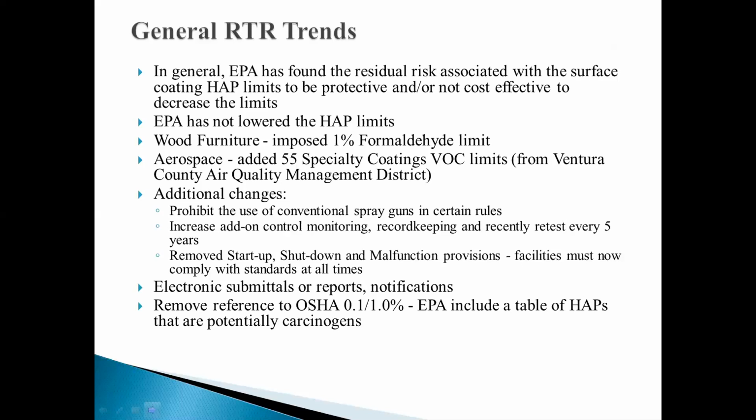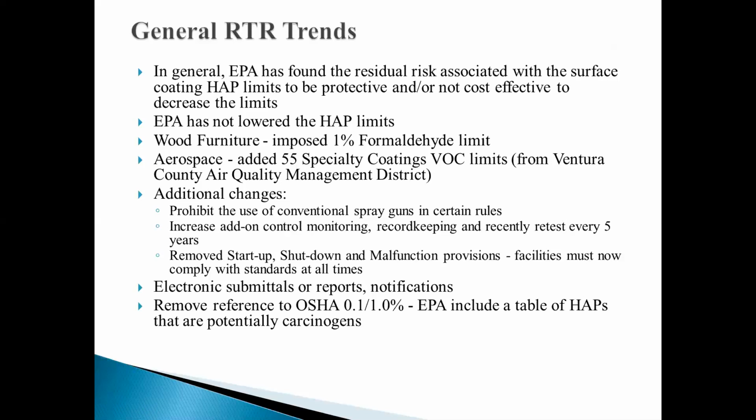And then finally, hopefully everybody's aware that in a lot of these standards, when you define what a HAP coating is, there's really a de minimis. It's the OSHA de minimis, 0.1% for carcinogens and 1% for other compounds. That's consistent with all the rules. And what that means for a coating manufacturer is that if I am buying supplies or raw materials from my supplier, really I'm only going to get information down to these levels of the 0.1 and 1%. So when they go to actually supply that information to their customers, we do the same thing. We use the 0.1 and 1%.